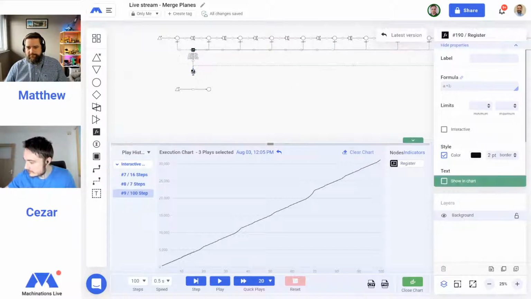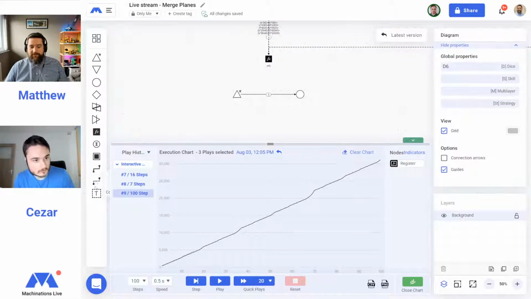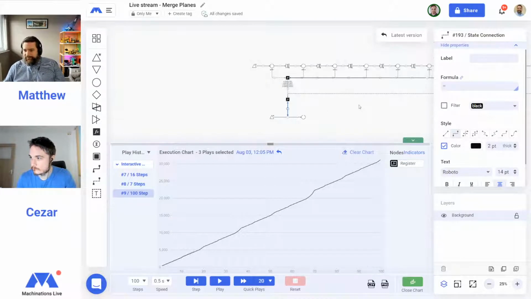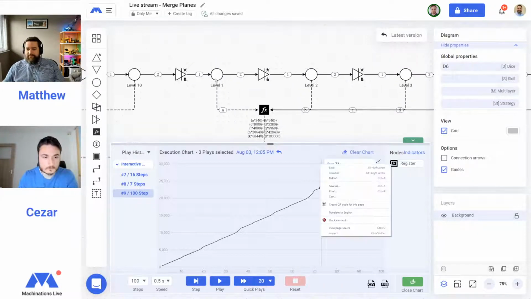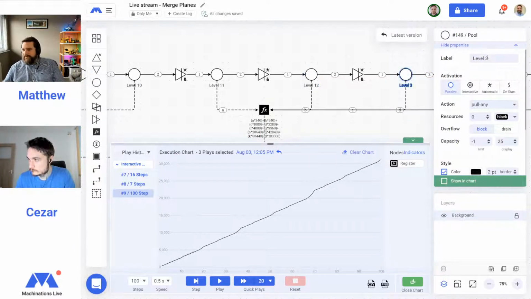Oh, it's cool. You can even see the earnings for the planes that you didn't unlock yet. Yeah. So we doubled the number of levels that we have. So we now have 20 levels. I'm going to update all of these.